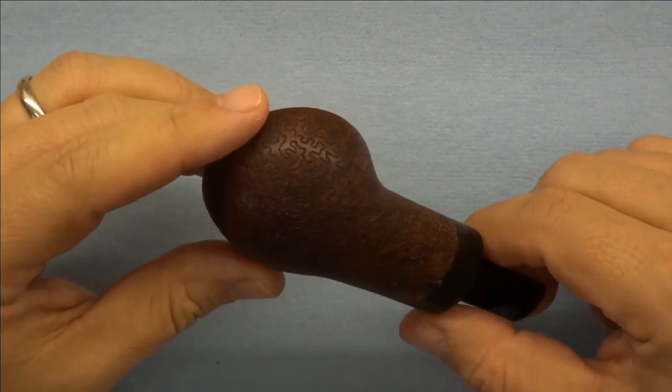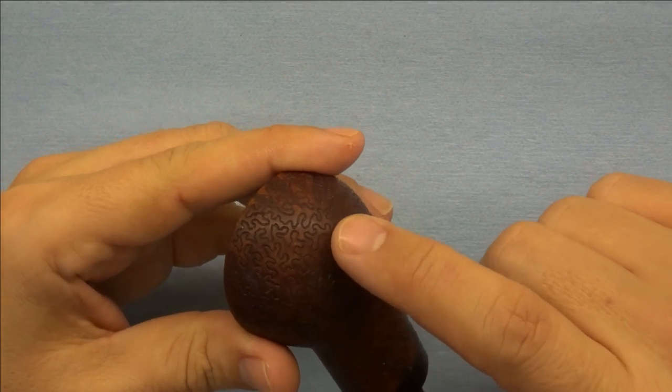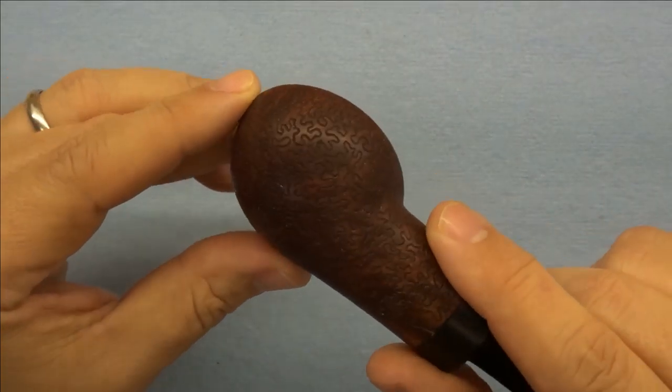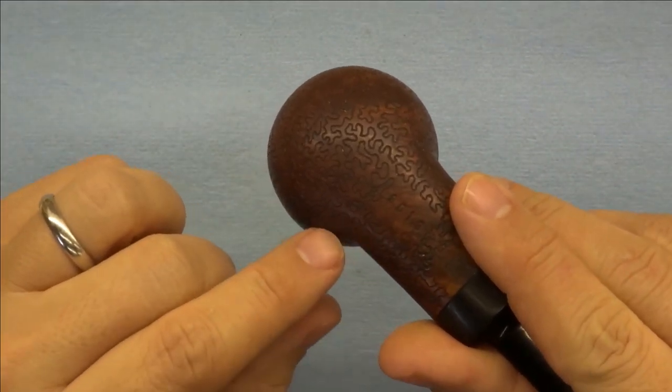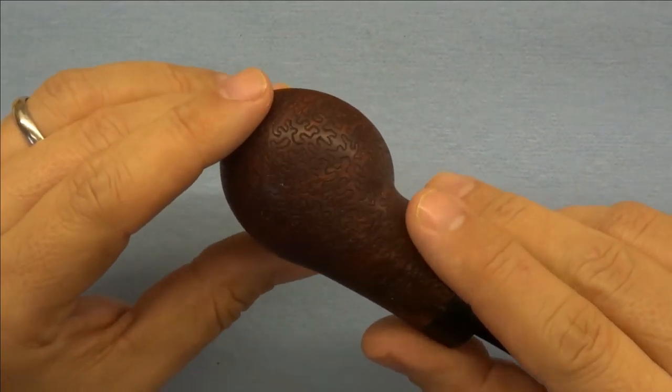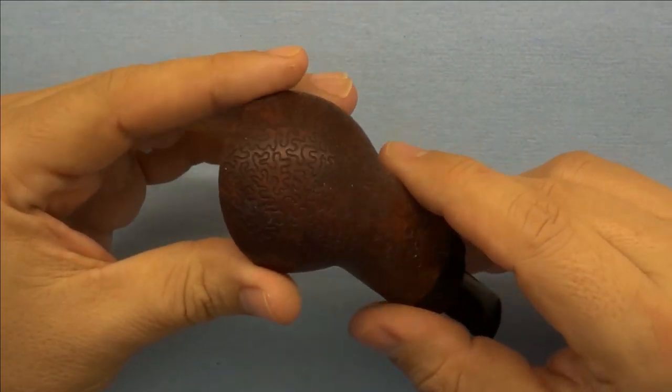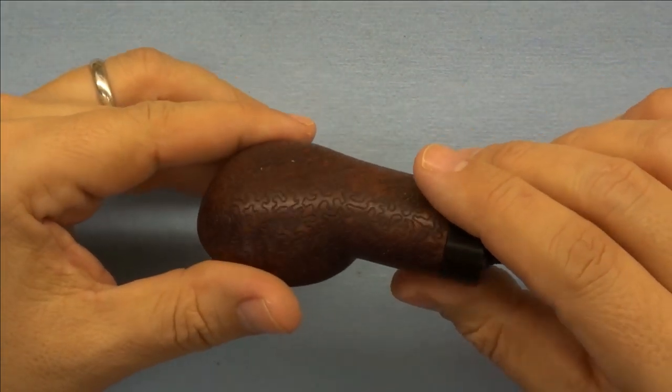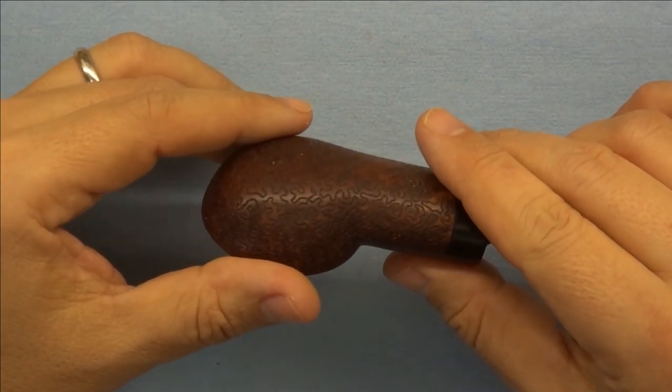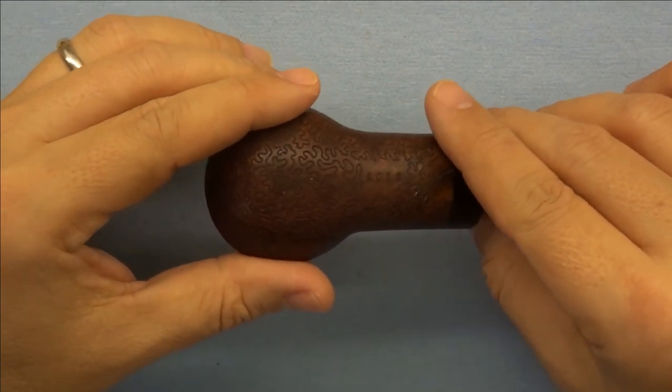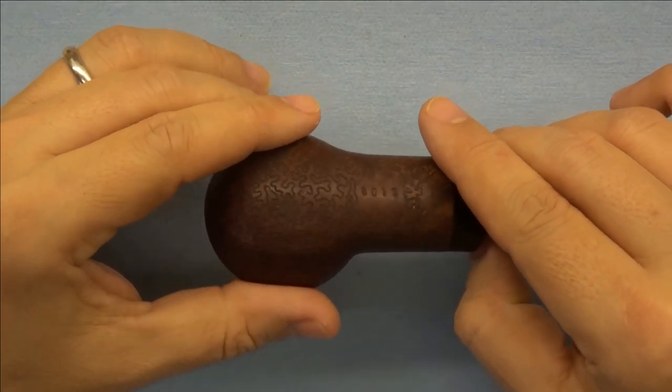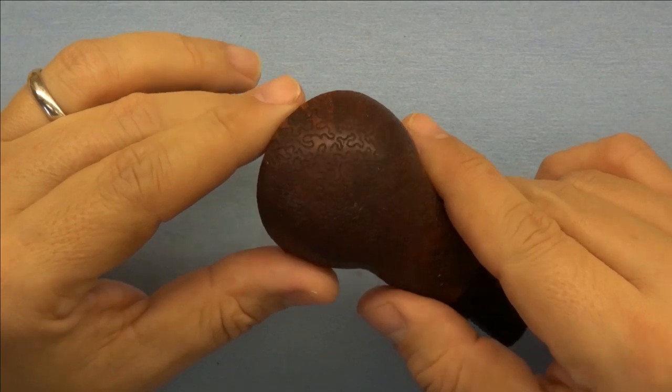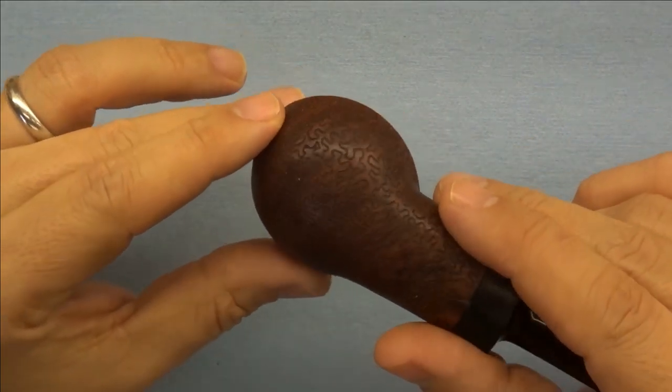This one is in his mitos style and that's referring to this very unique form of rustication that you see here. There's basically a threading that runs completely all around. Mitos is the Greek word for thread, and the reason he calls it mitos is that it's reminiscent of the thread that was used by Theseus to navigate the labyrinth in Crete, and ultimately to defeat the Minotaur in Greek legend. So really cool background story, very beautiful rustication work.